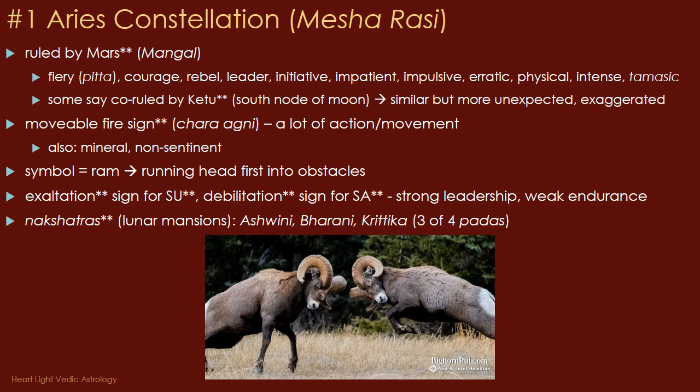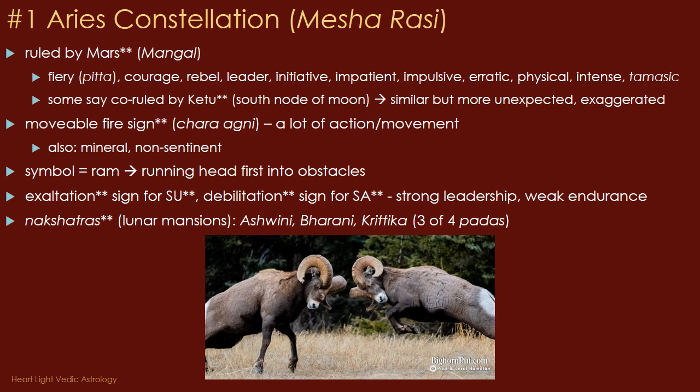Now, some say Aries is also co-ruled by Ketu, the south node of the moon. Ketu has a very similar energy to Mars: very fiery, courageous, rebellious, impulsive. But even more so, you bump Mars up a notch or two. It's even more unexpected than Mars and also more exaggerated in its qualities.